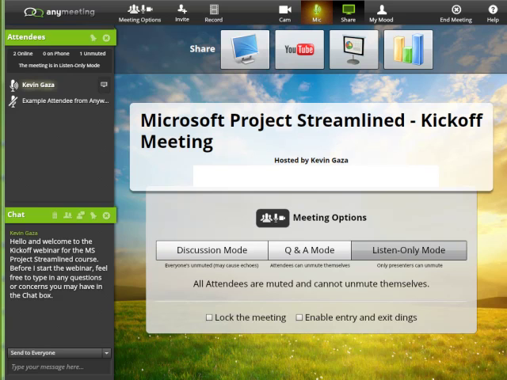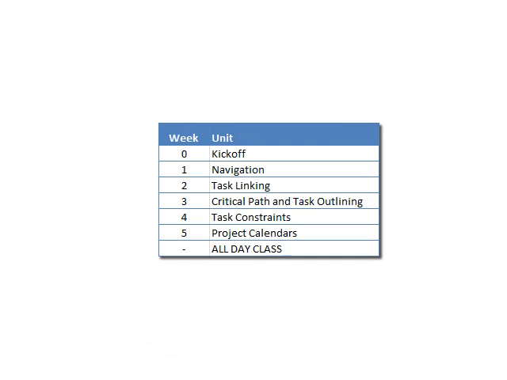Okay, so I'm going to get started with a review of tonight's agenda. Each Streamline course is tailored to the needs of the participating organization and thus can be structured a little differently. For the Streamline course you'll be registered in, you'll get a separate schedule that will list the date of the all-day class session and any live webinar sessions that are included. For example, below is a sample schedule that shows a progression of 6 weekly 1-hour webinars occurring before the all-day class session. Your class setup may be different.